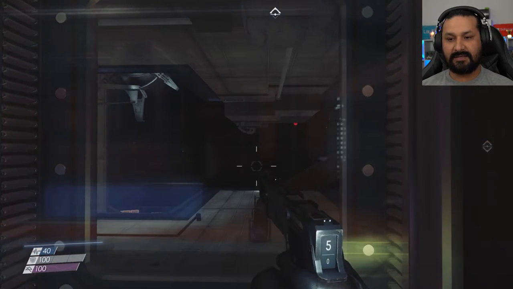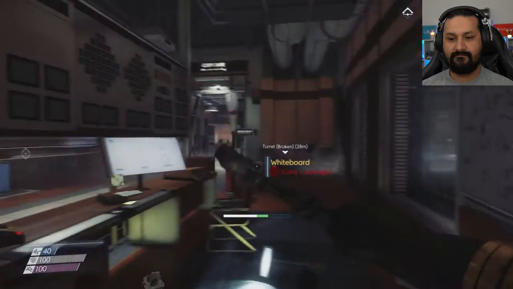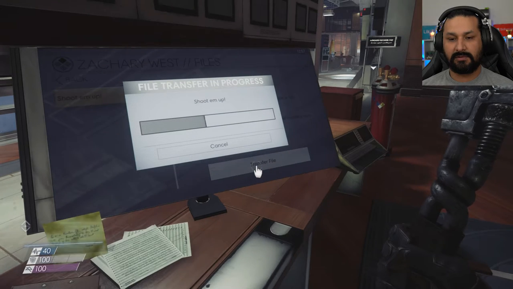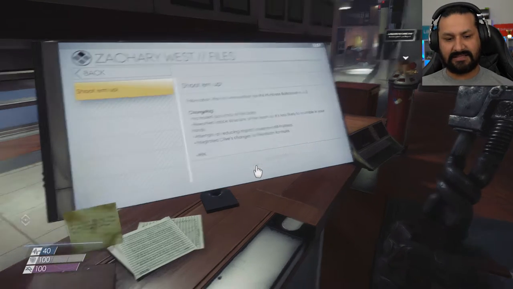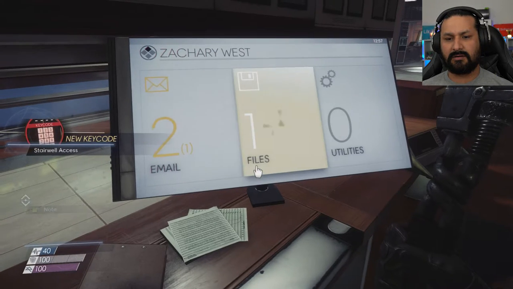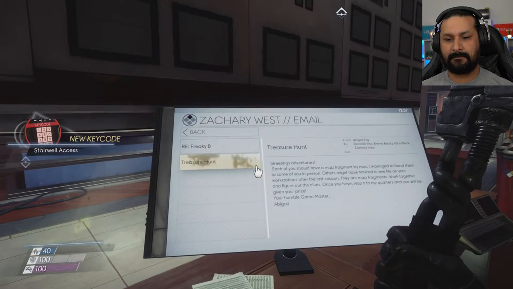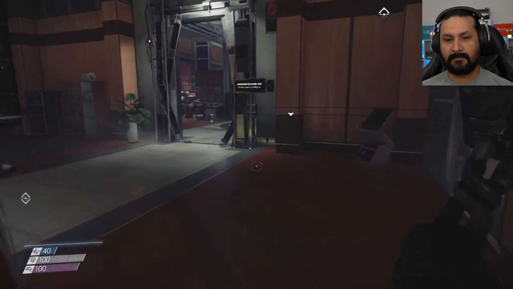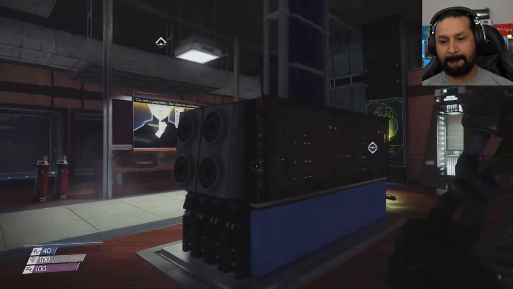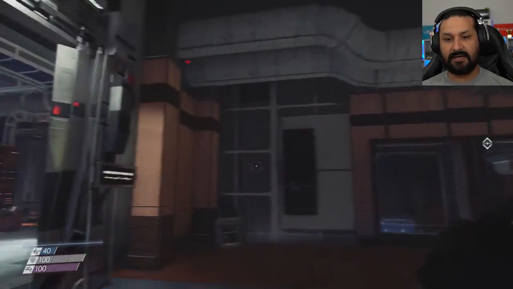Imagine I could just break this. Go up. There you go. Well, that didn't work. Wait, what is this? I didn't transfer anything last time, I don't think. Coming through. Hmm. I gotta look around, man. There's gotta be like some hidden way to get in.